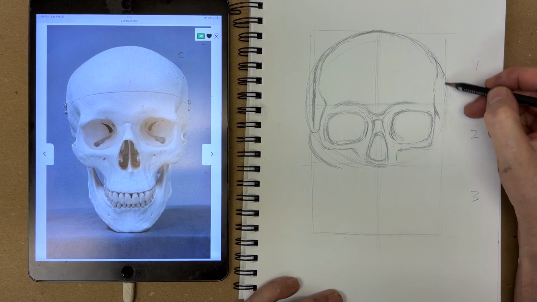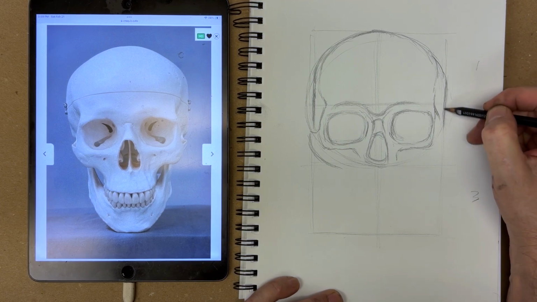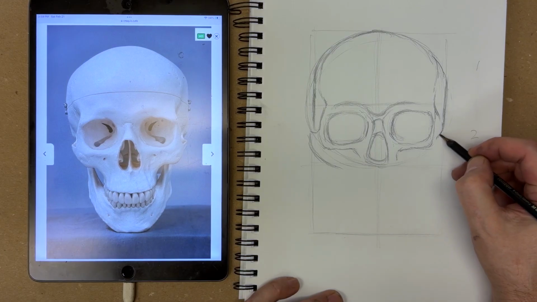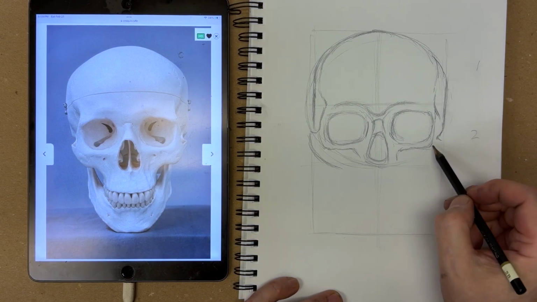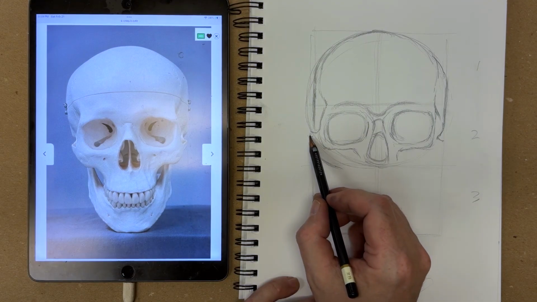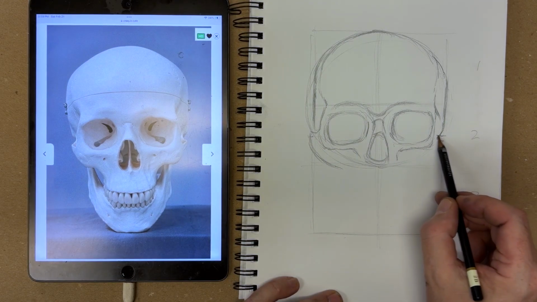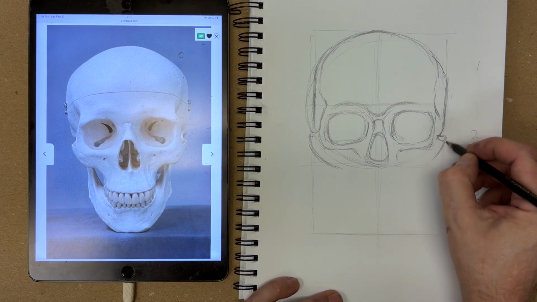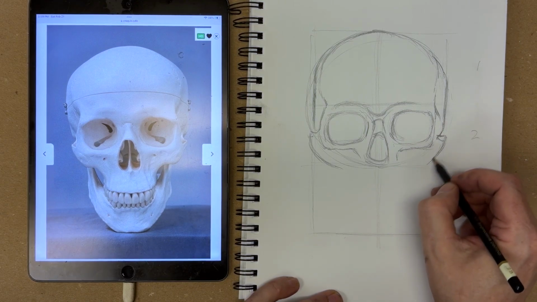I'll flatten that out and pull in, and then we're going to flesh out the other side of the cheekbone, the zygomatic arch, and pull that down.